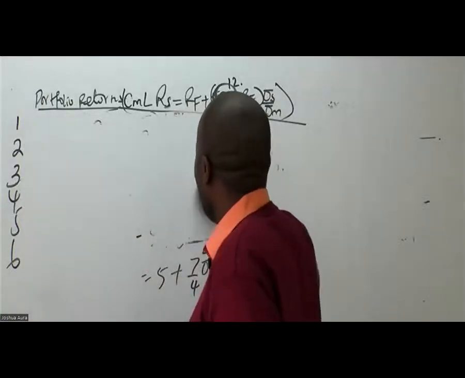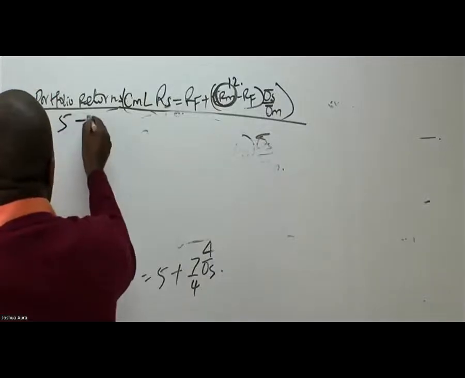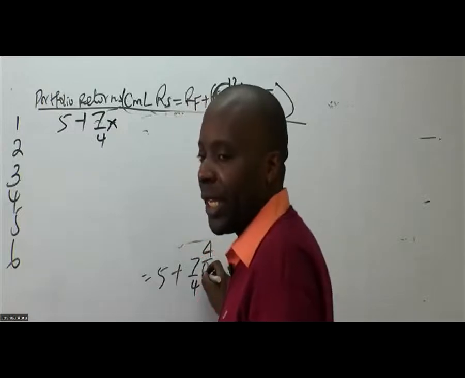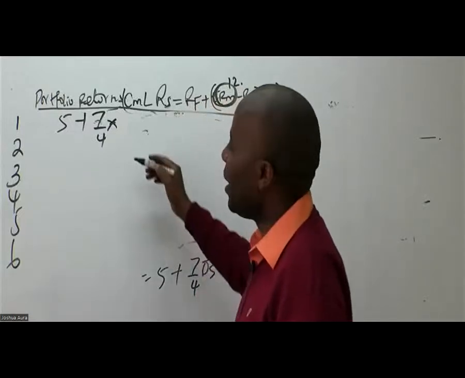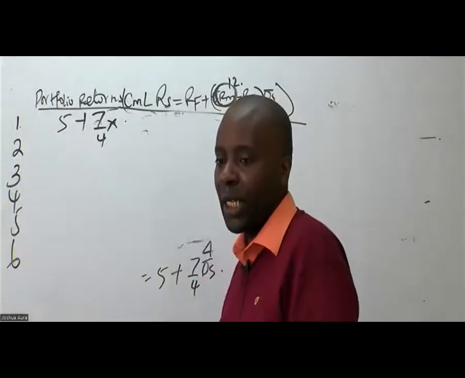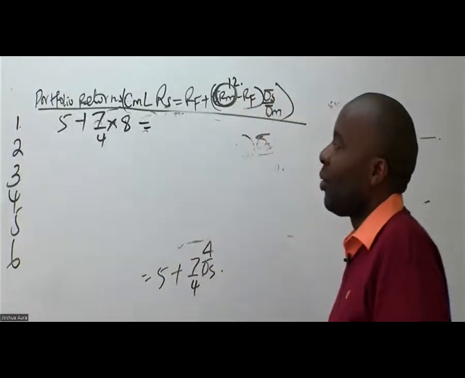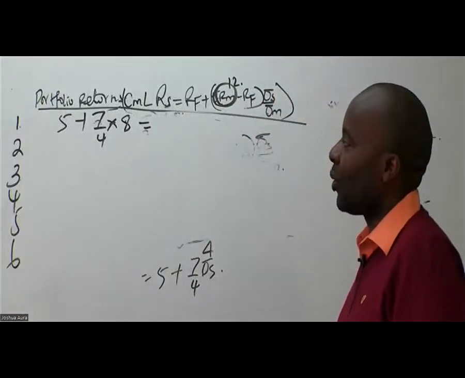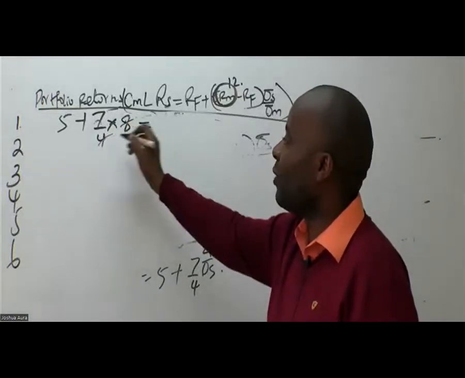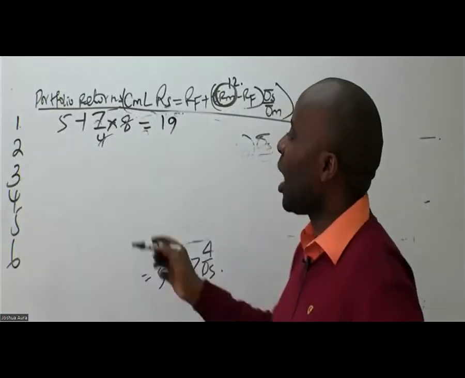Now, once I have this equation, I'll come and talk of 5 plus 7 over 4, and then you have told me I use the standard deviation of the security. Who can tell me the standard deviation of security 1? It is 8. You will see this and this is 2. 14 plus 5 will give me what here, somebody? 19.